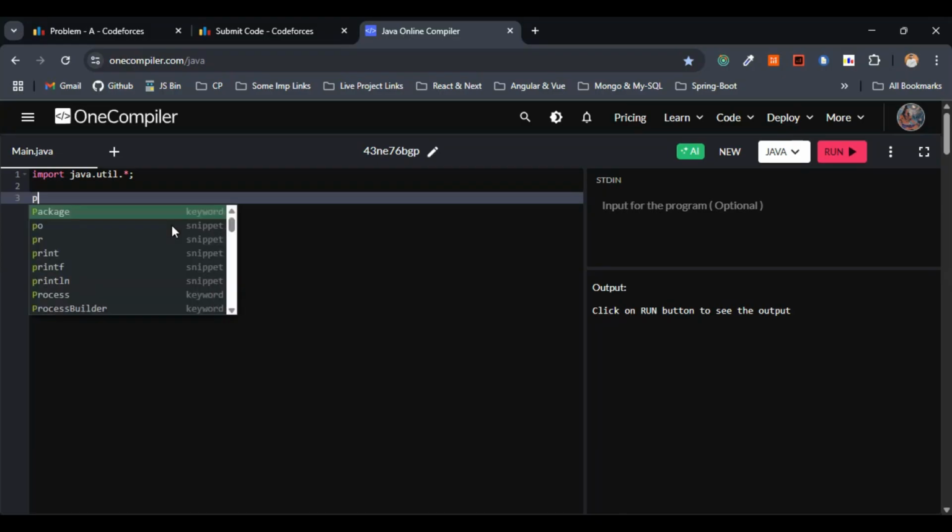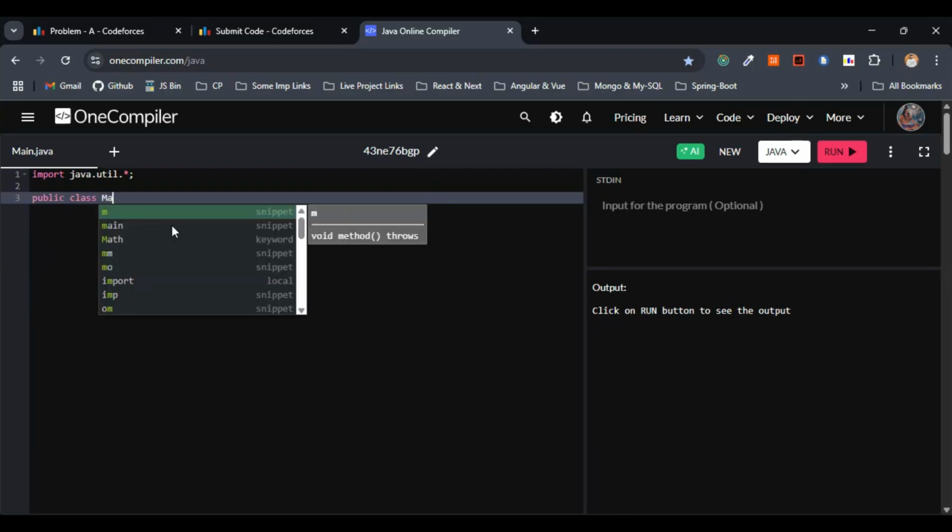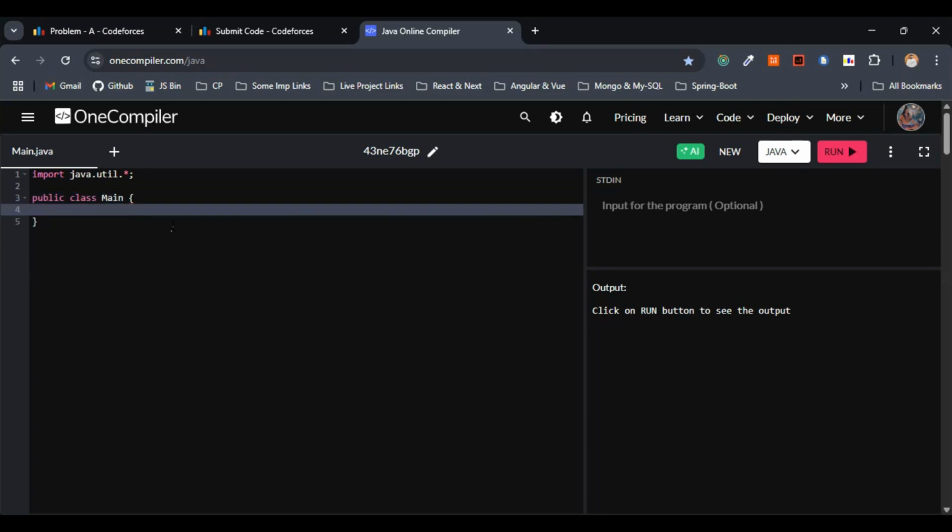So here in this case, let's go with the class Main. Any class name you can give. I'll just give class Main here. This is fine. Within the main class, we'll be making use of the binary search method to find the square root of a number if it exists, right? We have already discussed this multiple times. If it doesn't exist, then we have to display -1, or we have to return -1, right? So let's implement the binary search method to find the square root of a number if it exists.